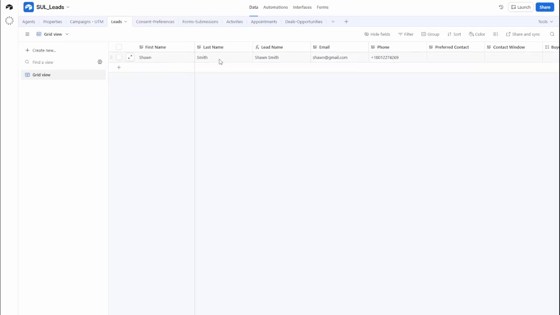So you can see his first name, last name, email, phone number, and then information about the source. So that person, Sean, filled out a form on the Southern Utah Living website on the homepage, and so that information is captured here, so I know where the lead came from.